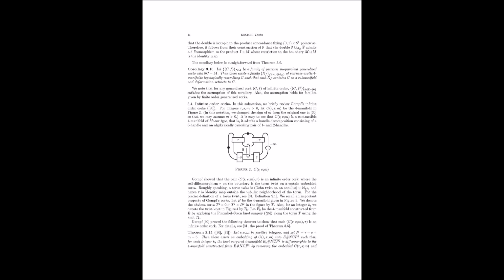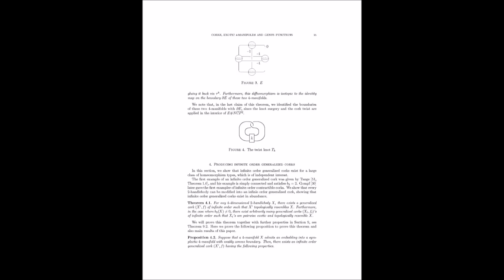Exactly. Okay, and smoothly embedded, what does that mean? It means that the surface sits nicely inside the four manifold. Right. No sharp corners, no self-intersections. So it's like a smooth sheet lying in the four-dimensional space. That's right. Okay, and why do we need to require that the surface be smoothly embedded? Because we want the genus function to be well-defined. Oh. We don't want it to depend on which surface we choose to represent the homology class. So it's got to be a property of the homology class itself, not just the specific surface we happen to pick.